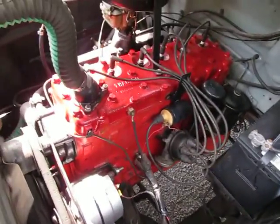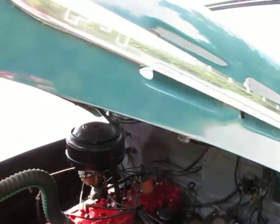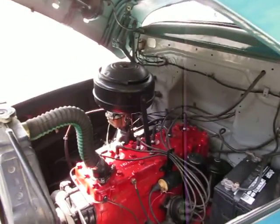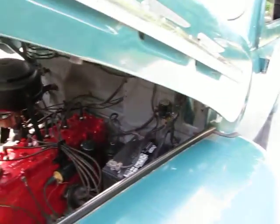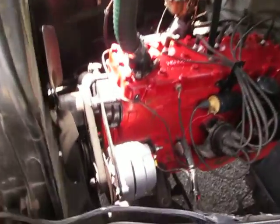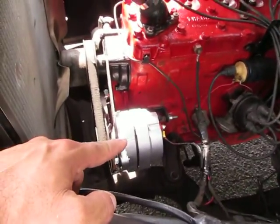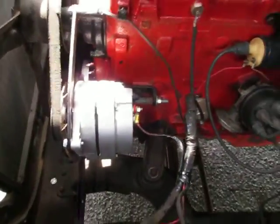Just really nice and clean under the hood. A nice rust-free firewall. All of the underneath of the hood is completely rust-free. I call this a survivor just because somebody must have been keeping this indoors a lot. The paint has faded from being outside some, but it's been switched over to an alternator — a single-pole alternator which works great.